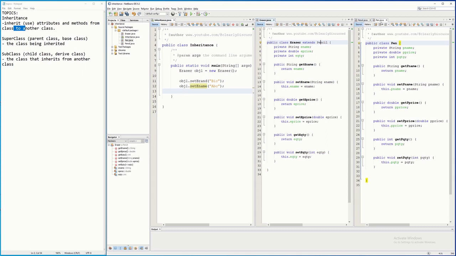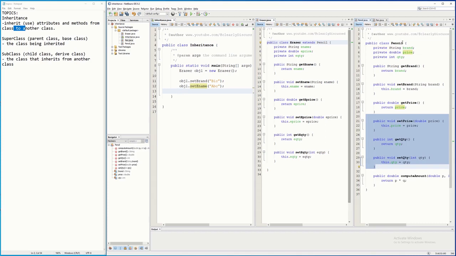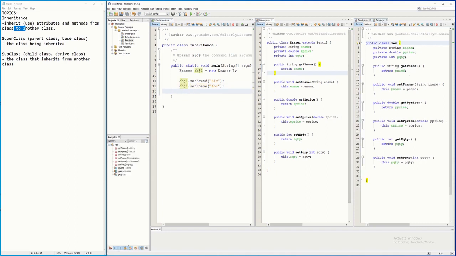Now, if I want to extend also to the pen, one solution is I go to the pencil class and I will just extend there. Okay, extends pen. So that's how it is. I'm going to save now. There you go. So I'm going to save everything. Let's see now if I can use, in the pen, set pen name.